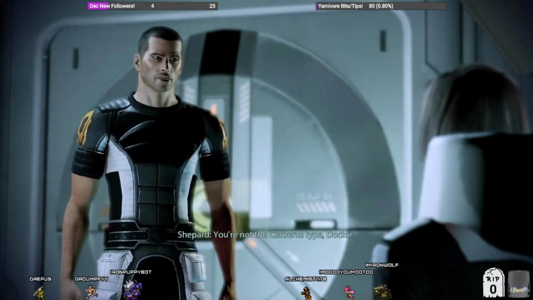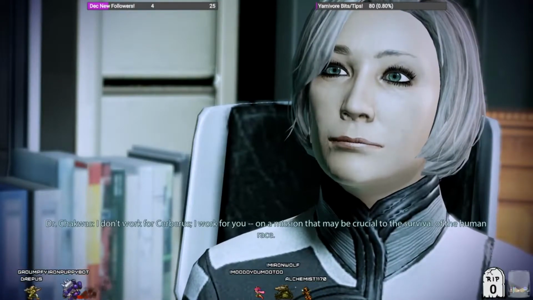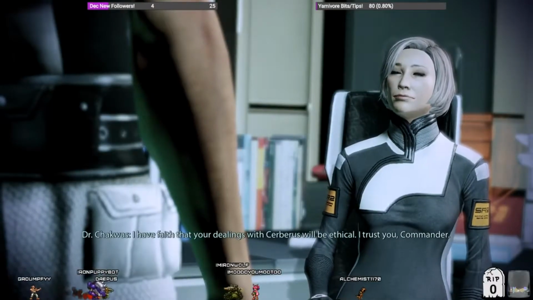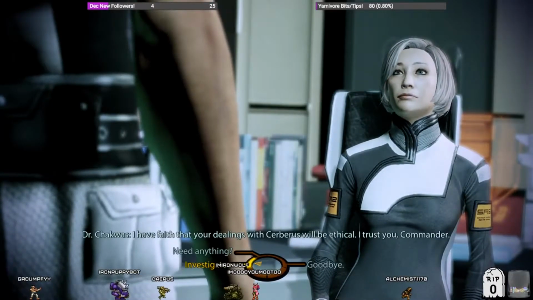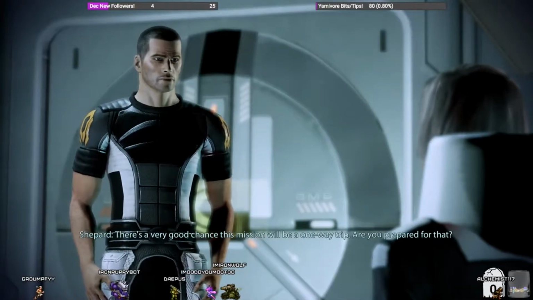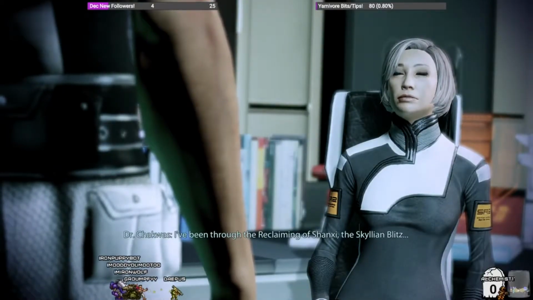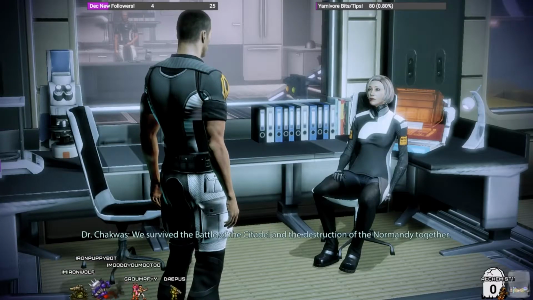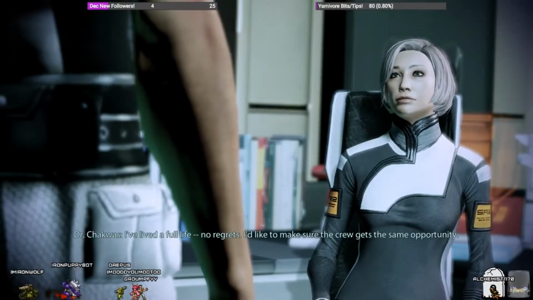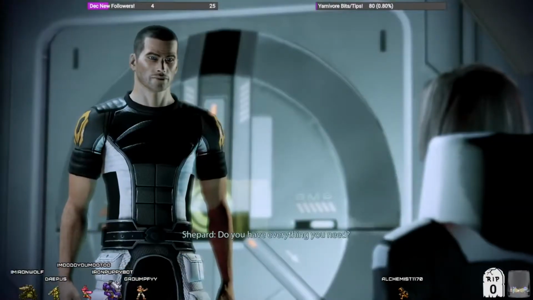You're not the Cerberus type, Doctor. I don't work for Cerberus. I work for you. On a mission that may be crucial to the survival of the human race. I have faith that your dealings with Cerberus will be ethical. I trust you, Commander. There's a very good chance this mission will be a one-way trip. Are you prepared for that? I've been through the reclaiming of Shanxi, the Skillian Blitz. We survived the Battle of the Citadel and the destruction of the Normandy together. I've lived a full life. No regrets. I'd like to make sure the crew gets the same opportunity. Do you have everything you need?